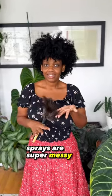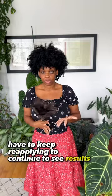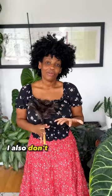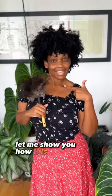I also got tired of mixing sprays — they're super messy and most of them are contact killers anyway, so you have to keep reapplying them to continue to see results. And though I've heard they work, I also don't want to pay for beneficial bugs, especially since you have to replenish them. So let me show you how this high-tech gadget works.